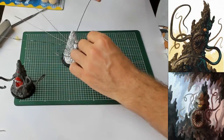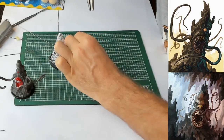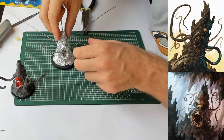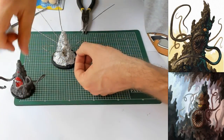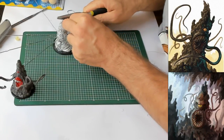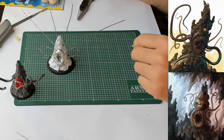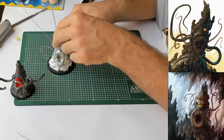How much do I want to cut off though? Yeah, let's cut it off about there. Alright, that's that one done. Only four more to go. Now the back one looks lots, this one looks simpler. Let's just copy that.